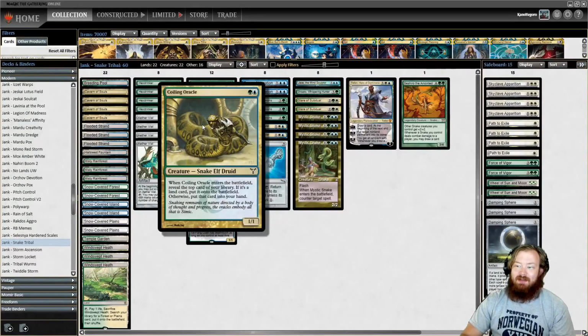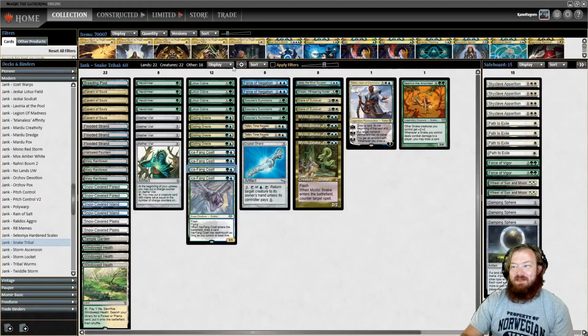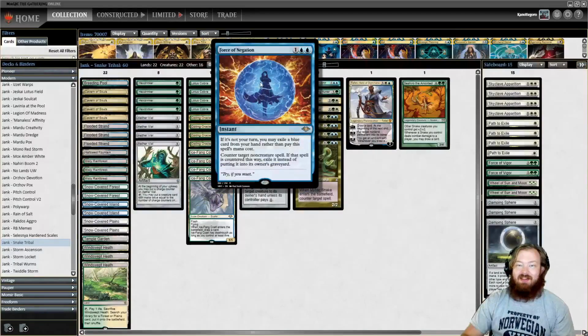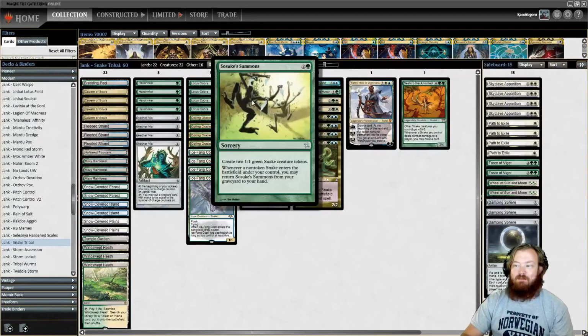Coiling Oracle, our card advantage snake of choice. I can't believe I said that sentence. Basically, it does in Merfolk kind of what Silvergill Adept does. It's our 2-drop draw card snake. But we also have Ice-fang Quaddle, which is a 2-mana 1/1 flash flying snake with Deathtouch that also draws a card. Force of Negation, because we have a lot of blue cards in the deck, as our free counterspell of choice to help protect our board.